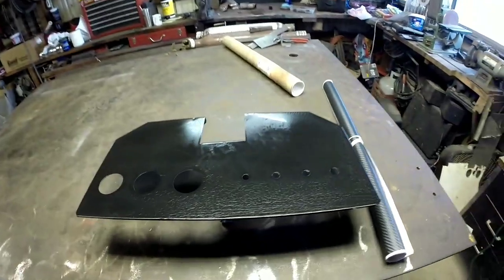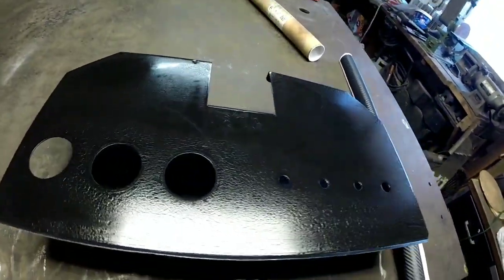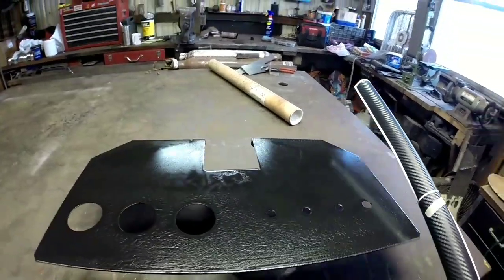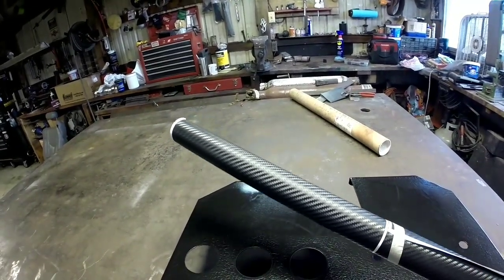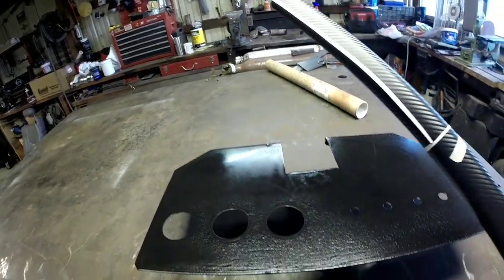Okay, so my painting of this didn't go over so well. I've painted it like 2 or 3 times, just ain't happy with it. This last time I thought, I'm gonna do great. Primered it, wet sanded it, made it nice and slick, and then I'm just a dummy, and my paint reacted with my primer. I didn't have the right stuff, so I was just trying to use what I had sitting on the shelf, and this is what I got. It's ugly. So I thought, instead of messing around with painting it, I got this roll of carbon fiber vinyl wrap. I think that's going to look pretty slick. So that's where we're headed with this part of the project.